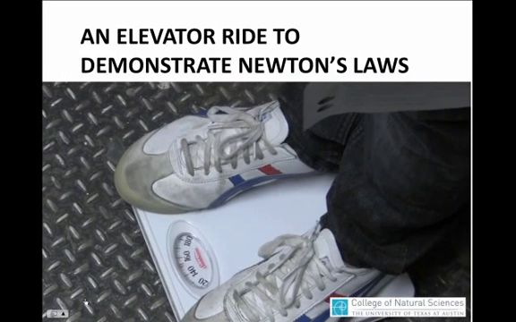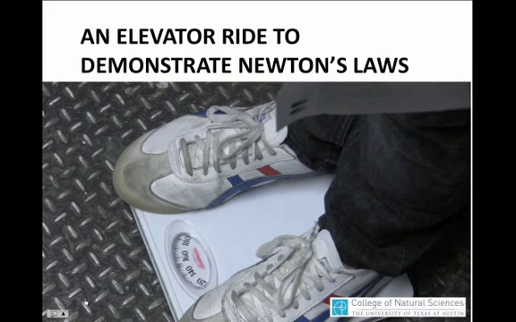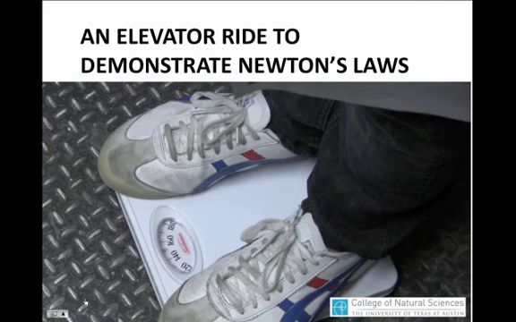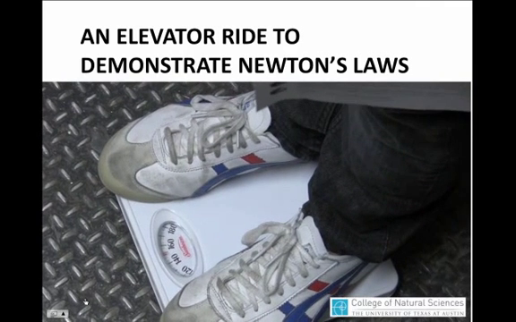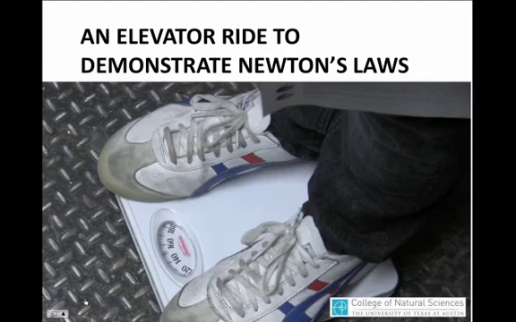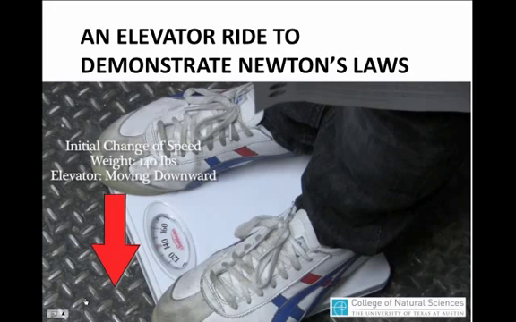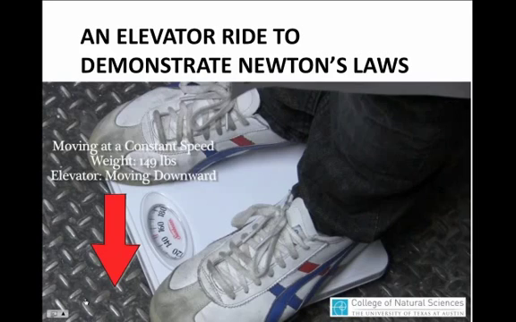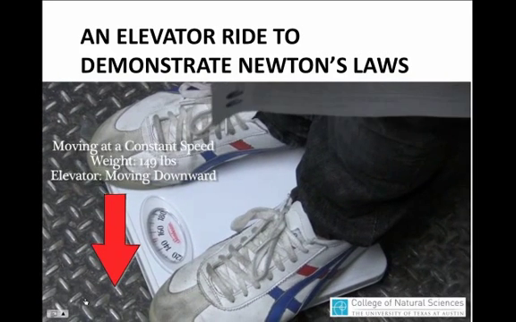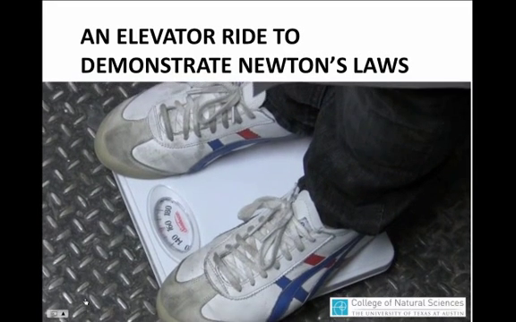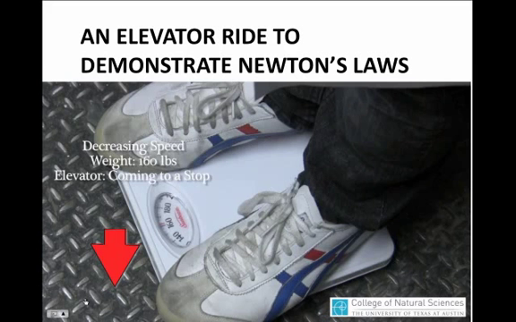Okay, now we're going to do the same thing in reverse. We're going to go down. There's going to be an initial change in speed, and we're going to see what happens during the initial change in speed. It went down to about 140. And we're going at a constant speed right now. What is it? 149. We're going to slow down in a second. 160. Went up to 160. Okay. Everyone get all those?